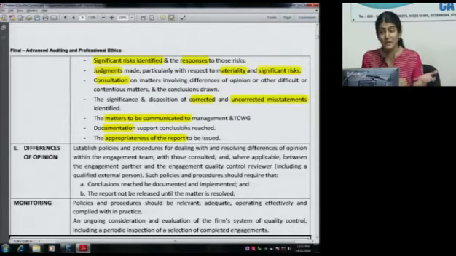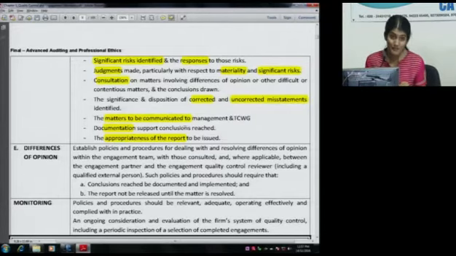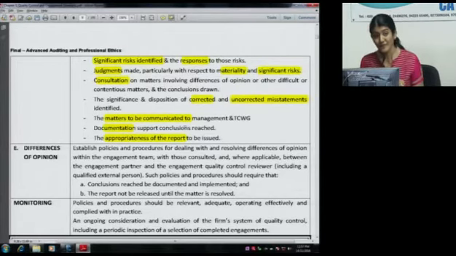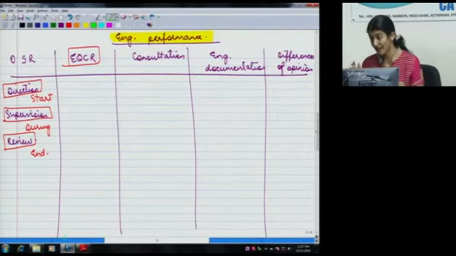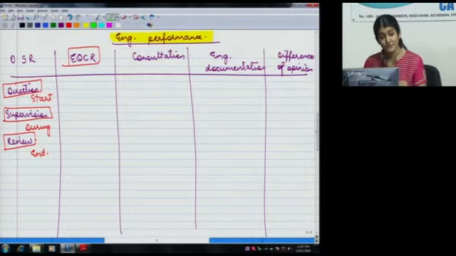Okay, whether any threats to independence were identified, what were the SR, what were the responses, what were the judgments, what were the areas where consultation was taken. Because obviously if consultation is taken, that matter would have been a critical one. So consultation taken, what are the corrected misstatements, what are the uncorrected misstatements, is there adequate documentation of the work done, and most important, whether the report issued is appropriate. You understand, right? So that is EQCR, right? In your exams, there could be a question on this one. You understand, areas to be covered in the engagement quality control review.